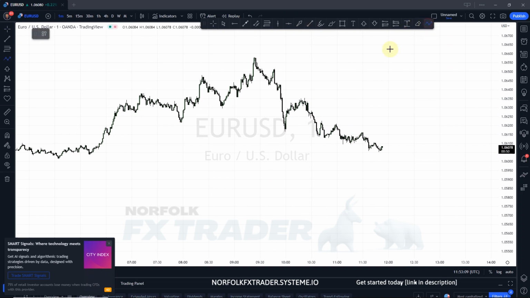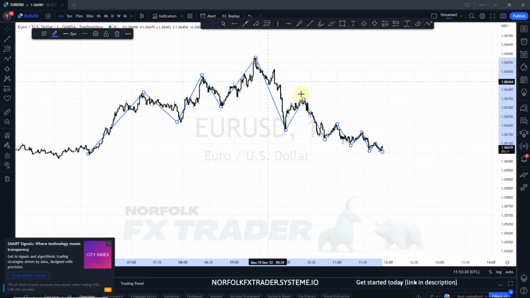Not sure what I mean? Let me just quickly draw this out. The market here has been going to the upside, swinging to the upside, and then eventually we broke down, removing this swing low, lower high, and we continue to drop further to the downside. Even micro swings here as well. So you can see that the market shifted to the downside.